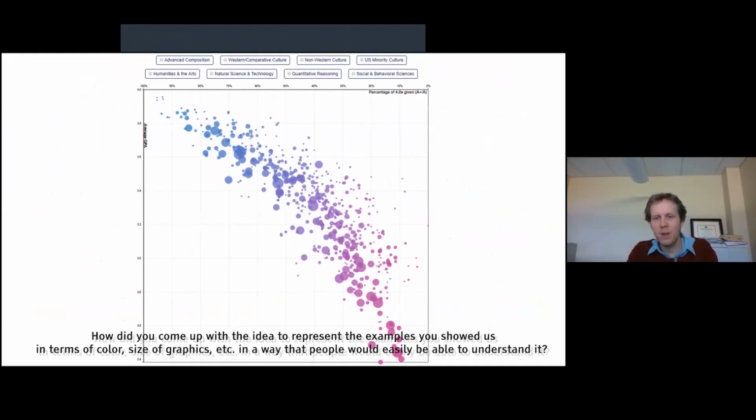So there was a lot of iteration done on these visualizations before they're even released, because the beautiful thing about computer science is you can build something, share it with a small group and say, what do you think about this? What's your feedback on this? And then iterate on that feedback. Almost everything I do goes through several months of iteration with students, where I'm working with them and saying, what if we try this thing out? And when we try it out, we see how it looks and how other people perceive it.